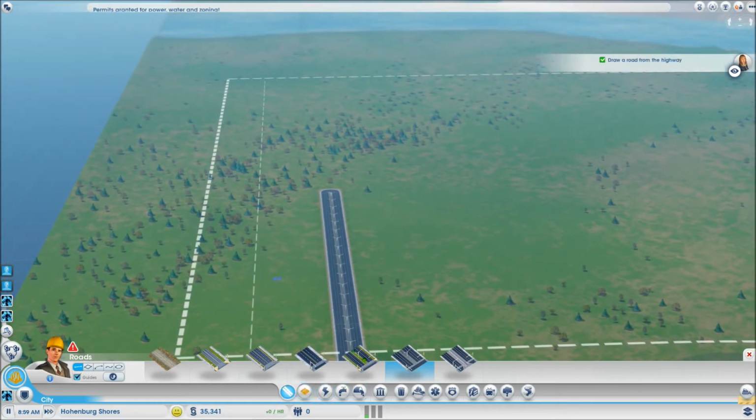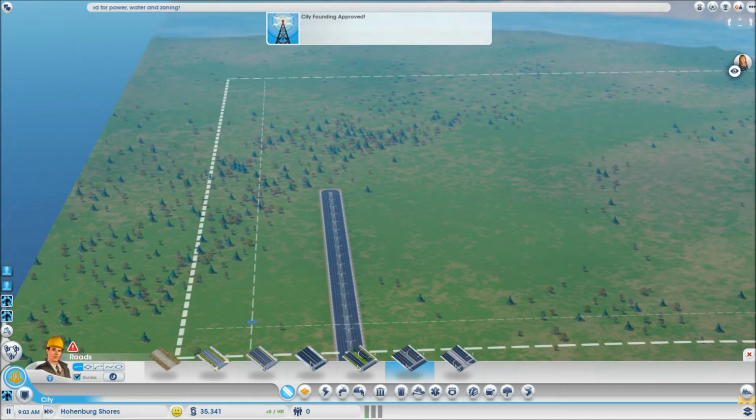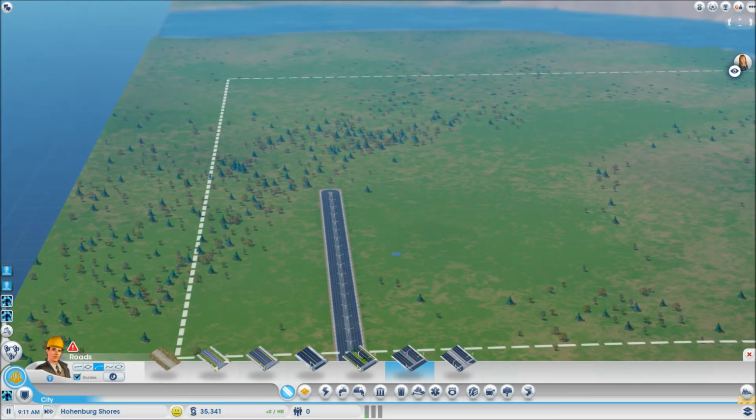Now you see here there is a dotted line that goes up the map, and then as I scroll down there's a dotted line that goes across the map. What these are, they're sort of guidelines to help you build your roads in a more perfect fashion. And if you actually do the curved roads or the arced roads, it will do guidelines to make sure that your curves are correct.